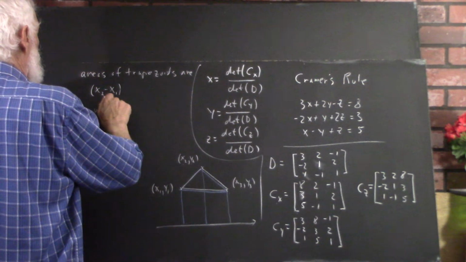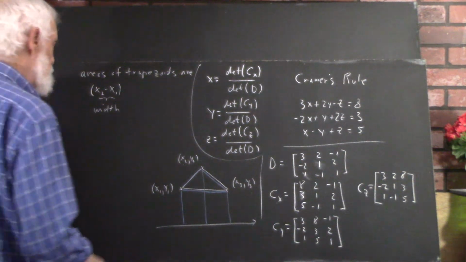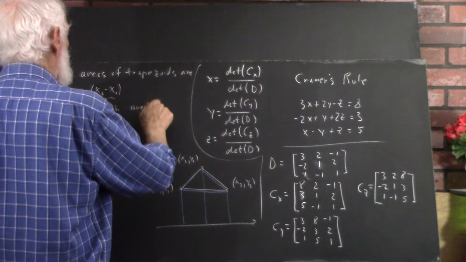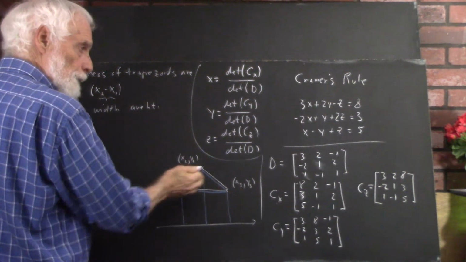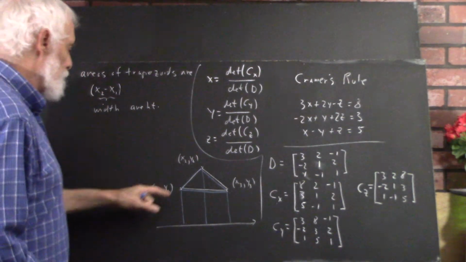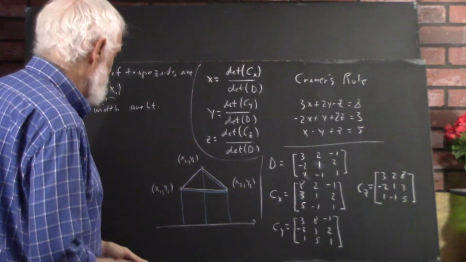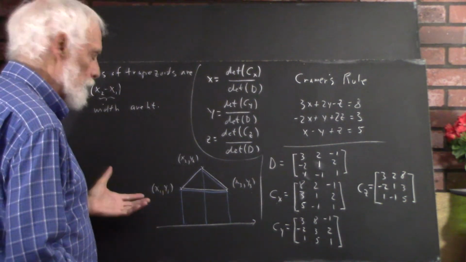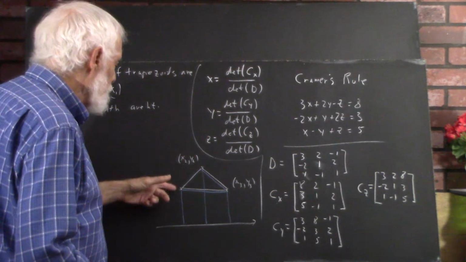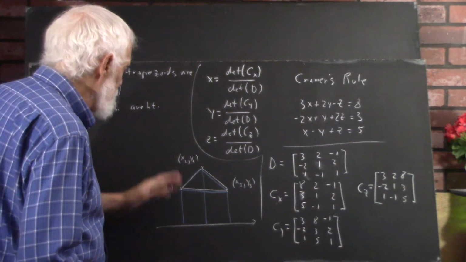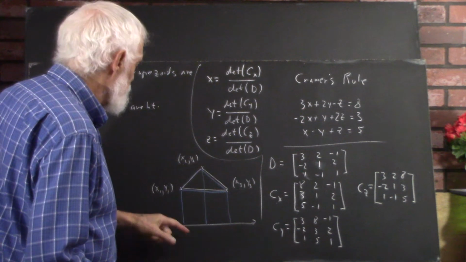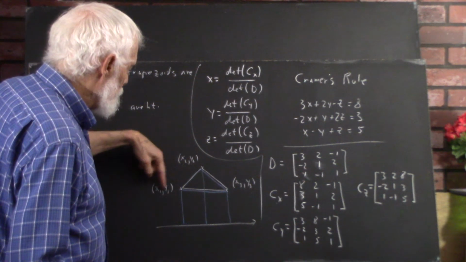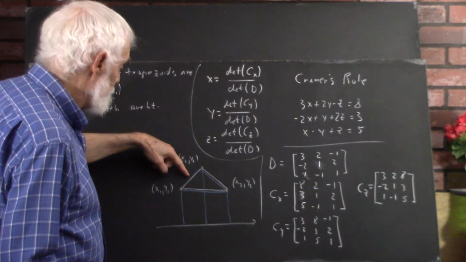That's what I'll call the width. And the average height, as we read it this way, is just the average of y1 and y2. Halfway between y1 and y2, but that's what you get when you average y1 and y2. It's the average of y1 and y2 because this is a straight line. So if you go halfway along that straight line, the y-coordinate is (y1 plus y2) divided by 2.